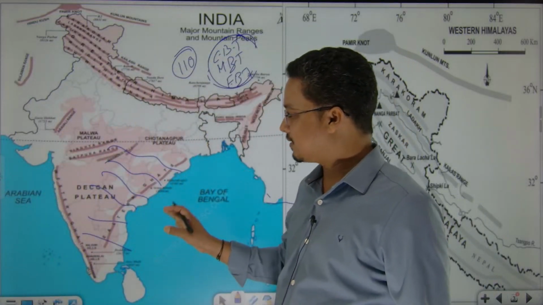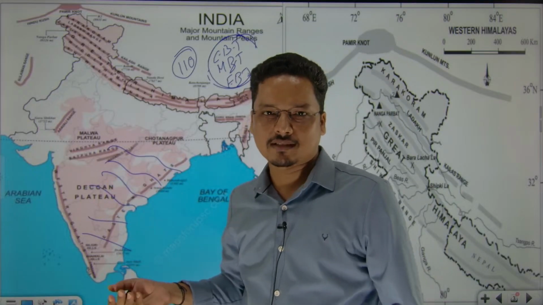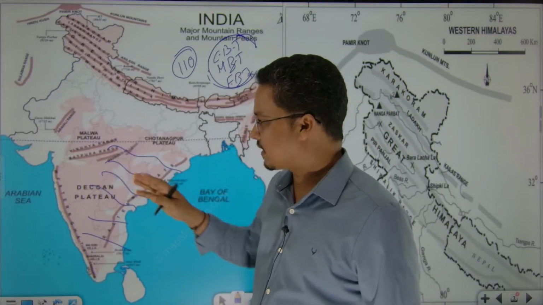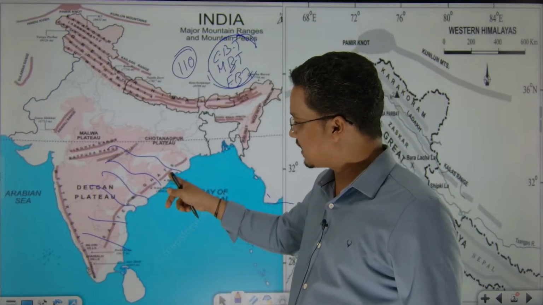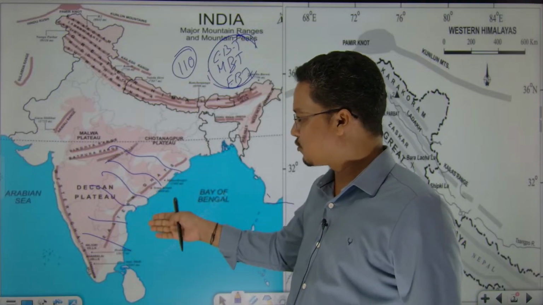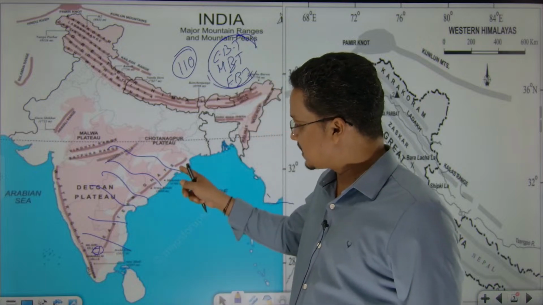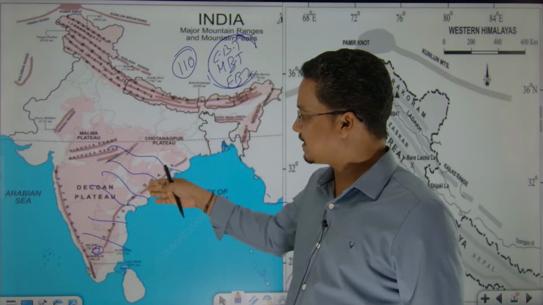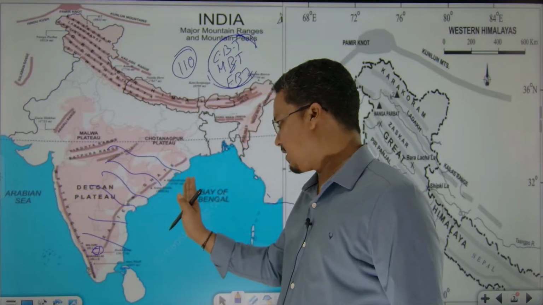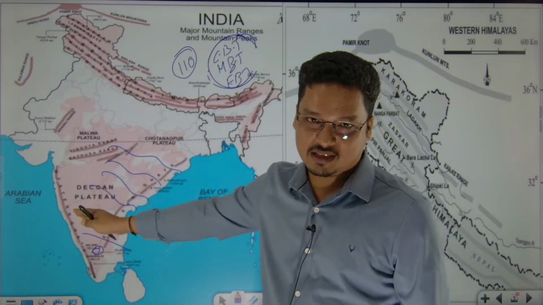When I compare the Eastern Ghat to the Western Ghat, UPSC does ask this kind of question: compare the Eastern Ghat with the Western Ghat. What is the difference? The Eastern Ghat is a fault mountain, and the Western Ghat is a block mountain. One is parallel to the east coast, the other to the west coast. The meeting point is the Nilgiri Hills. The Eastern Ghat is highly dissected because of the rivers, but the Western Ghat is continuous. The Western Ghat's height is greater, the Eastern Ghat's height is lower. And the Eastern Ghat is older than the Western Ghat. This is also a fact.